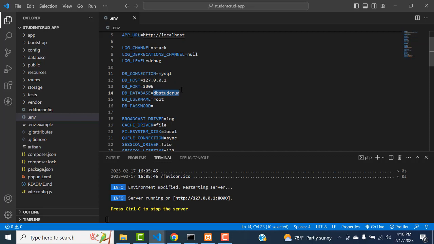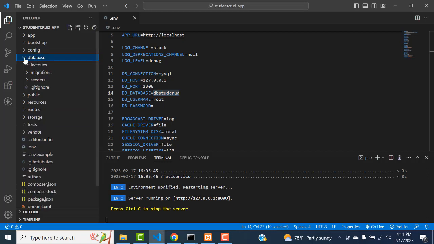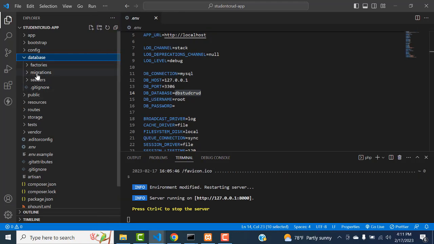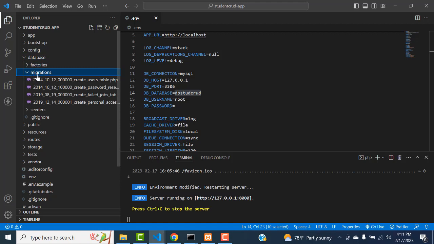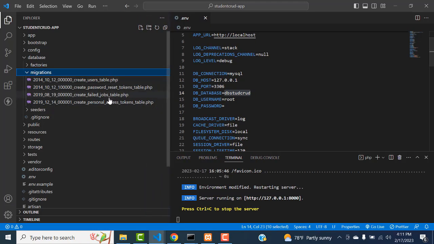Now I'm going to create the migration part. My migration part is the table creation part. In Laravel, there is a separate folder that has all the databases. If you expand this database folder, there are various folders with different names: factories, migrations, seeds. Here, this is the migration folder. Whatever database table you have created comes inside this folder. Here are the default table names.